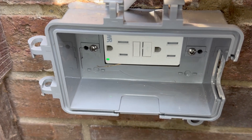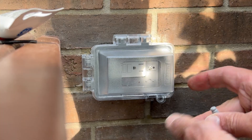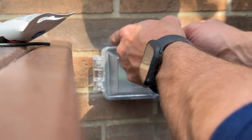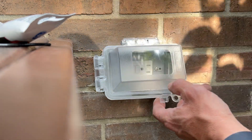For a final touch, you can see where the in-use cover and the outlet box meet there's a small gasket, but we're going to seal it up with some silicone so it's watertight. Also, you can change the location of how this door swings — just pop out the hinges and pop them in new. Now that the hinges are in place, you can see how it works: we can plug something in and keep it nice, safe, and dry.